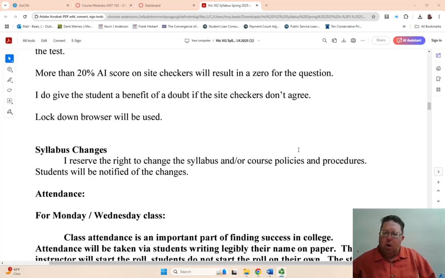But the main reason for Lockdown browser is to discourage inappropriate AI use. Your test answer should be you.